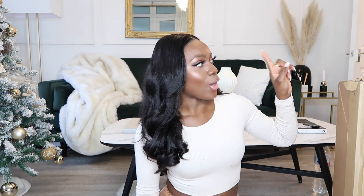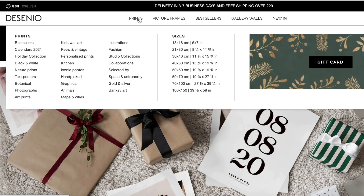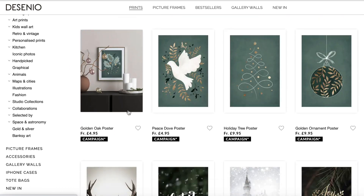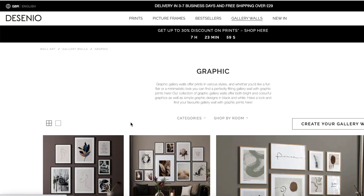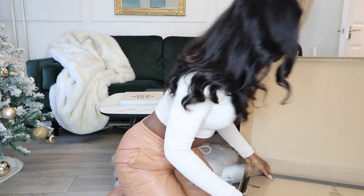I've wanted to switch up some art in my living room and everywhere else. I have a blank hallway wall in between the two bedrooms that's doing my head in — it's just so boring. Decenio actually have a huge holiday sale right now of 35% off using my code jade35. They have so many beautiful prints, even really Christmassy ones. They also offer gift cards, which is a great idea for a last-minute Christmas gift.